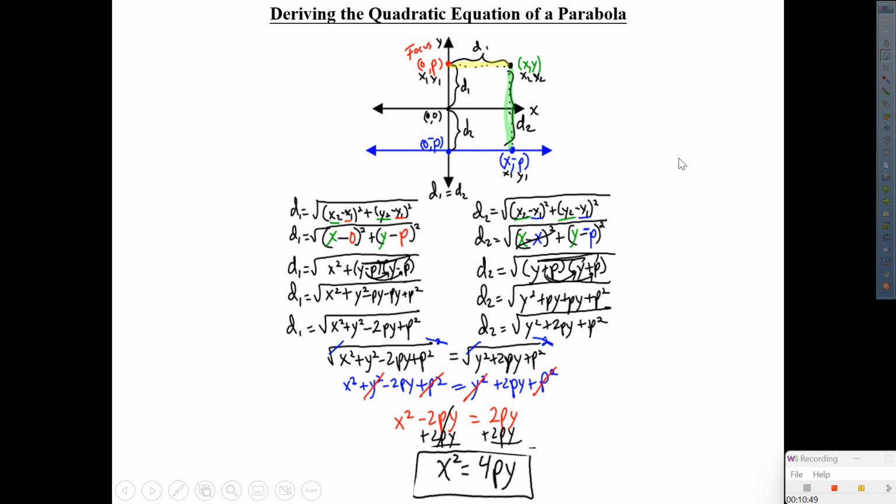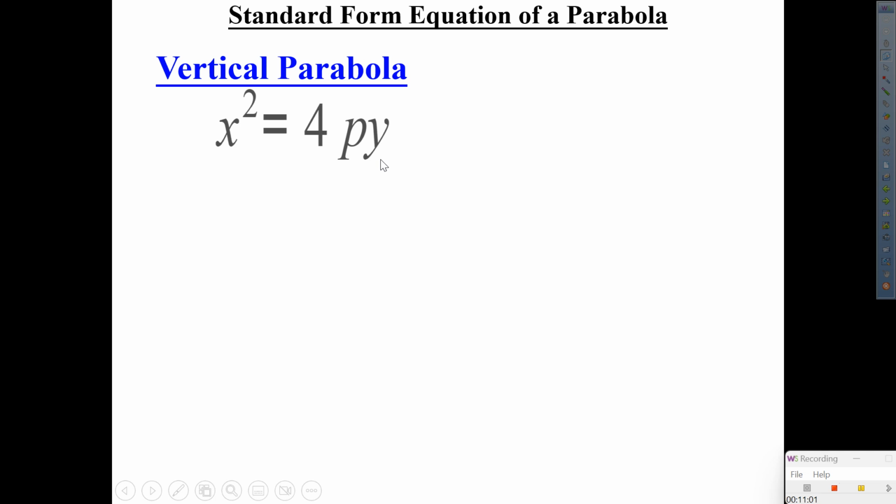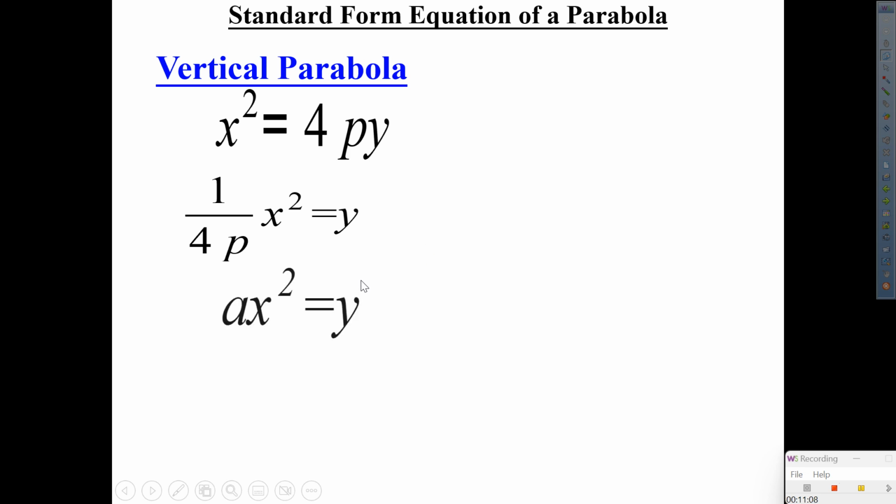And of course, we come up with a standard form equation, but today we're looking at two different types. So put your utensils down, look up to the screen. The first type is known as a vertical parabola. That's the one we found out yesterday, and it looks like this. Different ways of writing it are like this and like this. Don't worry about those; I'm just giving you the way they look, but we're only going to focus on the top one. A vertical parabola is known as a vertical parabola because it opens upward or downward, reflecting off the directrix.